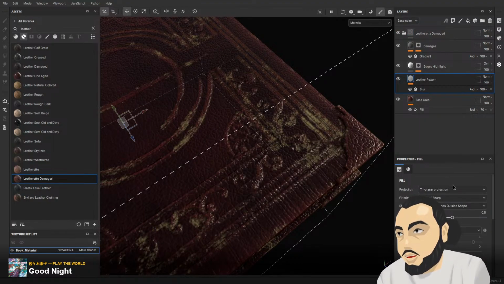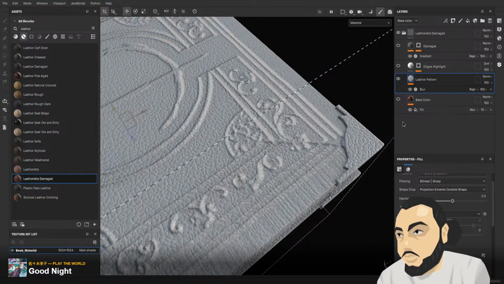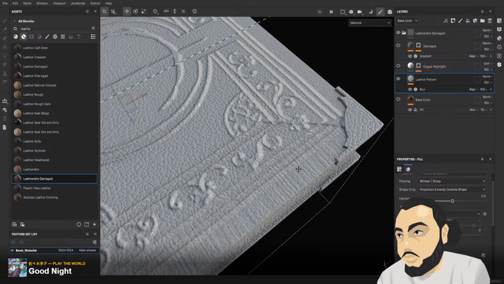This is using triplanar, right? Yes. In that case, let's do not the hardness. Oh, actually, it is the hardness. It should be. Okay, let me disable everything else just to be able to see just that.